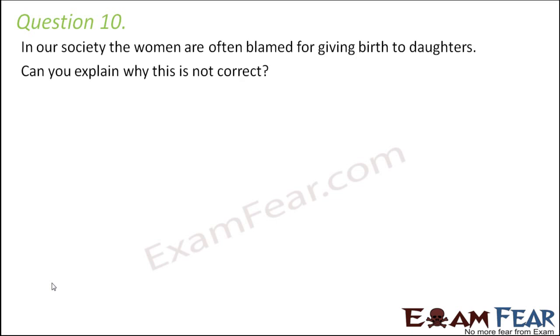Question number 10. In our society, women are often blamed for giving birth to daughters. Can you explain why this is not correct? That is very true. That's because we studied some time back that the sex of the baby is not determined by the mother, but it is determined by the father. So it is the father who is to be blamed.